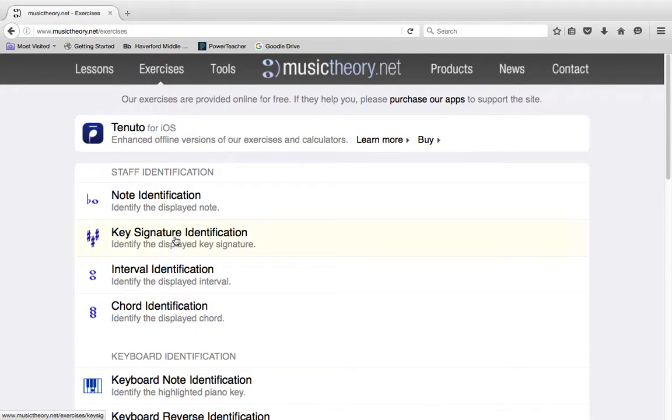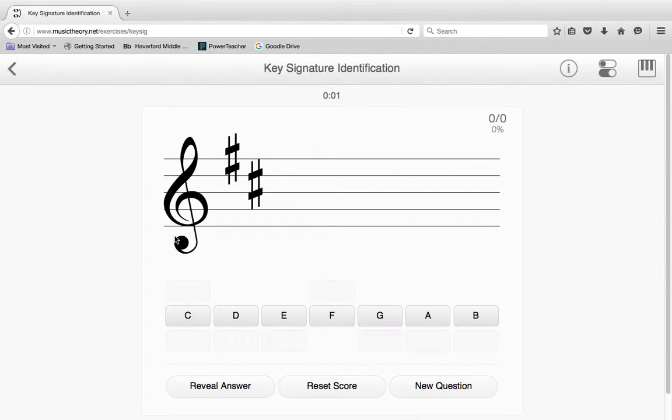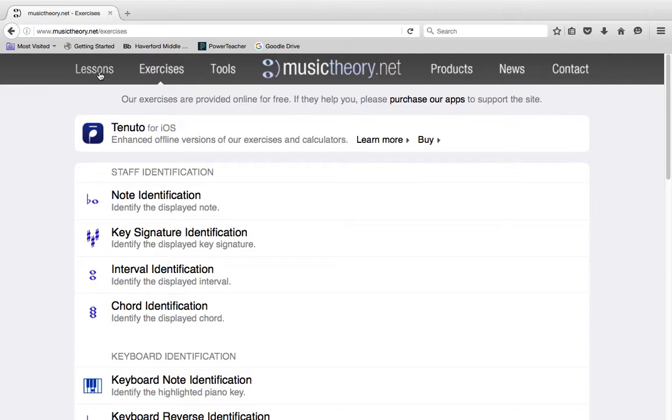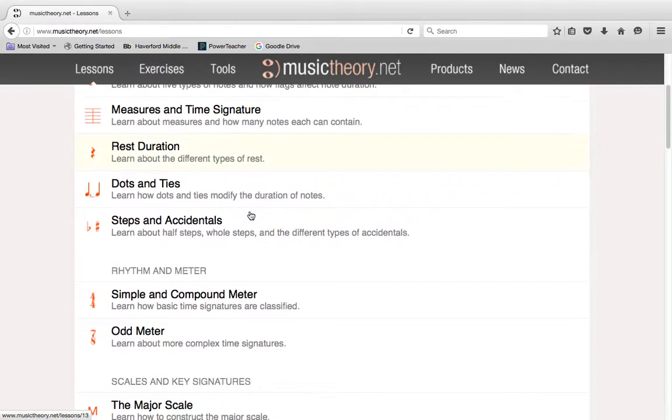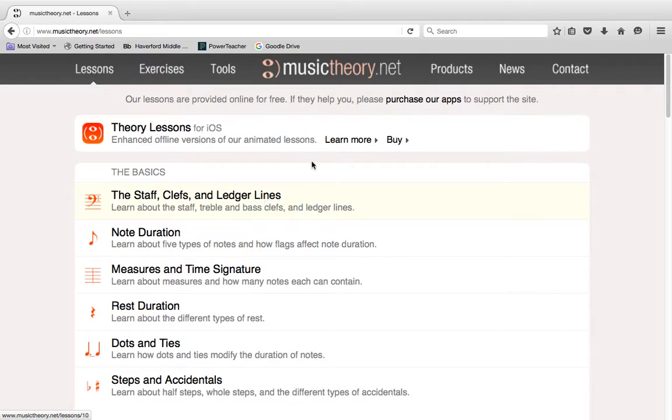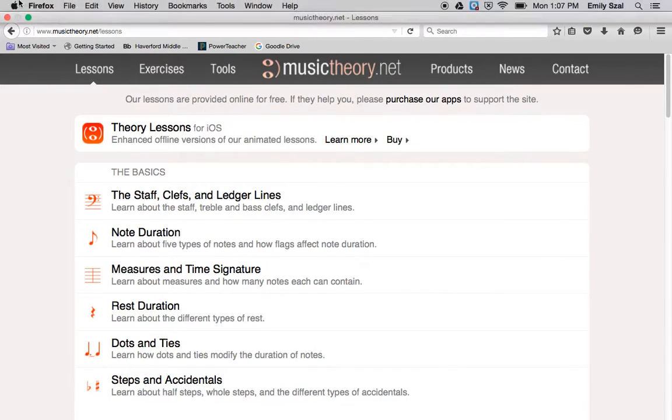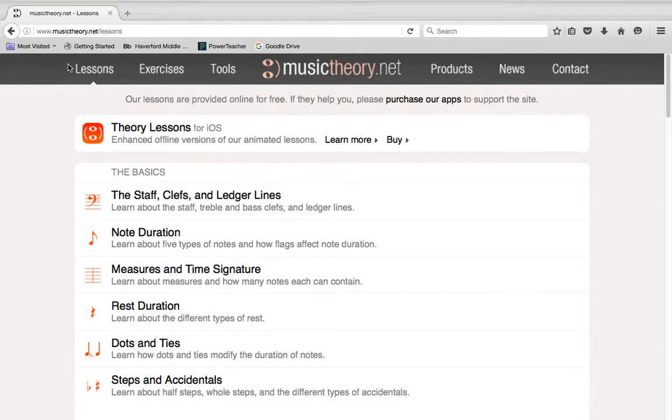Okay. When you're done with the game, you can hit back, and you're back to the exercises. Okay. We will get into the key signature identification, but that'll be a little while till the class learns the circle of fifths. Okay. So you hit back, you can go back to lessons, and you can continue on. Okay. So this is, again, musictheory.net. This is the website that I teach all my music theory lessons off of. And if you were to ever miss a lesson or need to review anything, this is the website that I'm going to send you to do some homework or to review some notes.